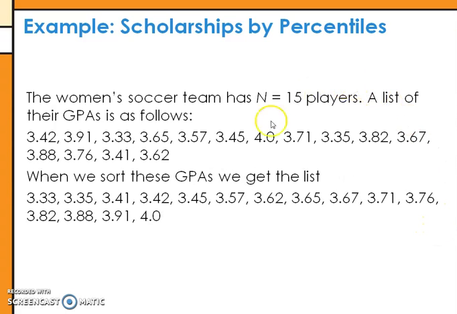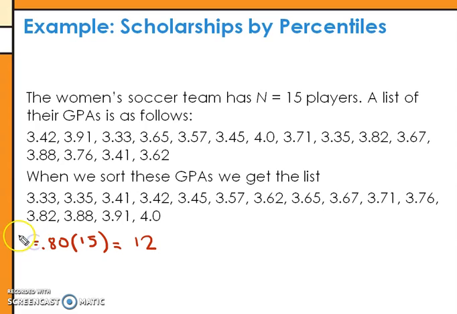All right, so first, here's all the GPAs. It looks like there's 15 players that you're competing against for the scholarship. And so then we have to put it in order. So we can say, okay, here's the lowest one and here's the highest one. So if we want to know who's in the top 20%, what we're really looking for is the 80th percentile. So I want to know, okay, if I have 15 numbers, what number is 80% of the way through a list of 15 numbers? So 80% times 15 gives me 12.